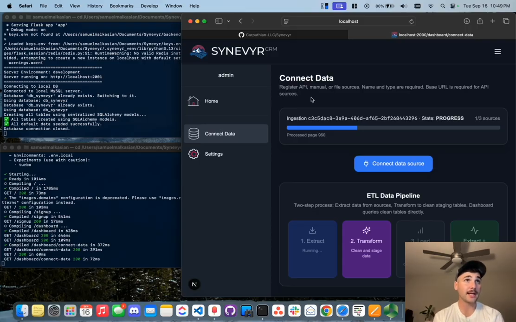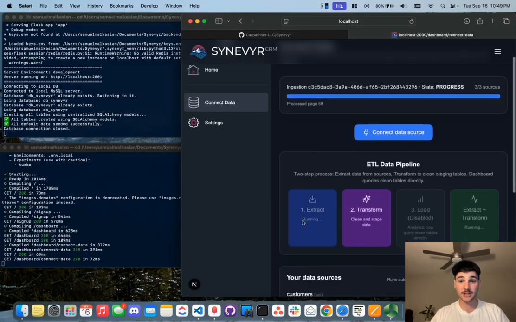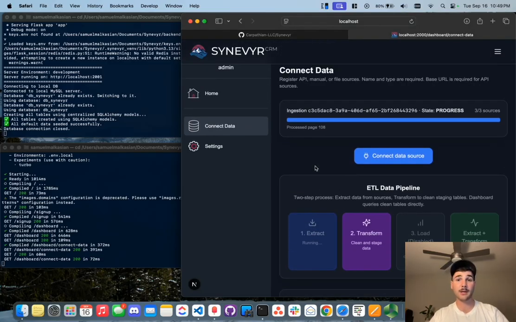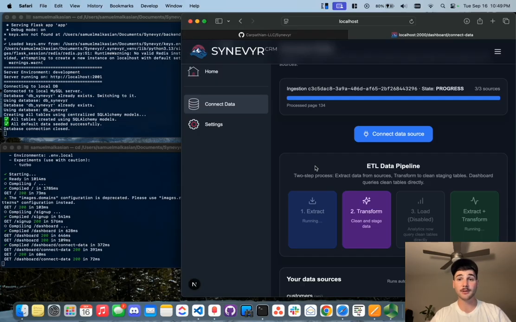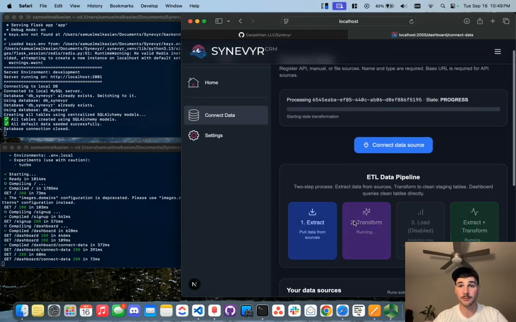The other thing was that the data wasn't normalized, so when trying to compare leads to orders to the customer records, we kept running into issues because it couldn't attribute an order to a customer, since there was no normalization between that data. So we created this pipeline where the first step will extract, pulling all the raw data from that API and dumping it into that raw table. Then our transform step will pull from it, so we'll go ahead and run the transform here.